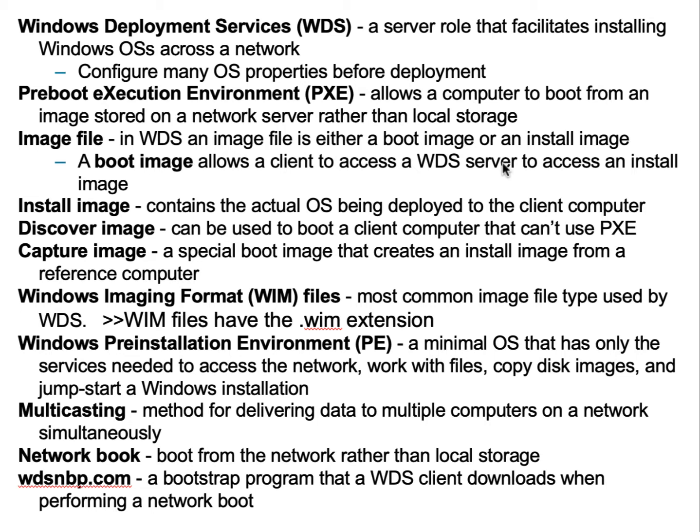And also, we have to understand the bootstrap program. WDSNBP.com is a WDS component that a WDS client downloads when performing a network boot. It contains basic instructions on how to perform a network boot operation, such as whether F12 must be pressed to continue to the network boot and which file to request from the WDS server.